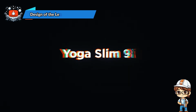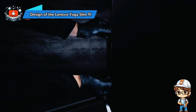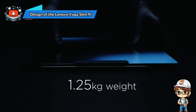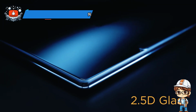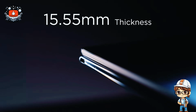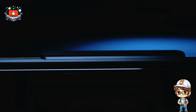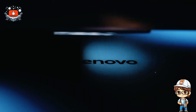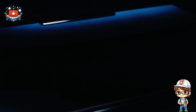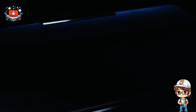Design of the Lenovo Yoga Slim 9i. If I were to call any laptop a true luxury item, the Yoga Slim 9i would fit the bill. Its glass lid is the real showstopper, featuring a stunning blue finish that shimmers and changes hues when it catches the light. It's absolutely beautiful. As you open the lid, easily done with one hand, you'll see the sleek metal chassis. It's rock solid, with no trace of flex, even when I, inadvisably, tested its strength by picking it up from one corner. The lid isn't quite as rigid, but it's still reassuringly stiff. The rounded, reflective chassis edges are yet another luxurious touch.